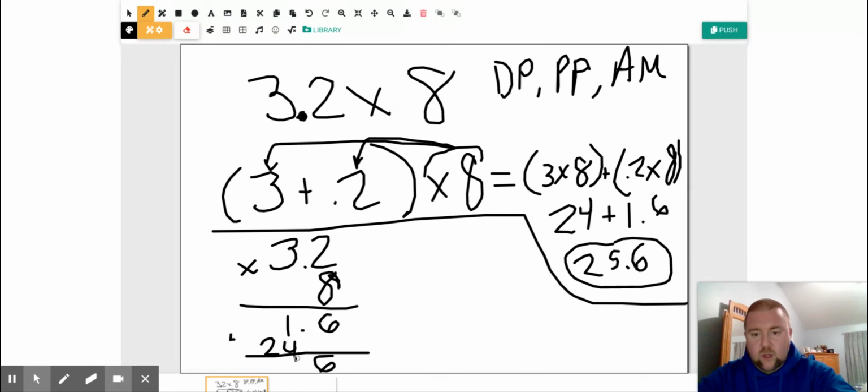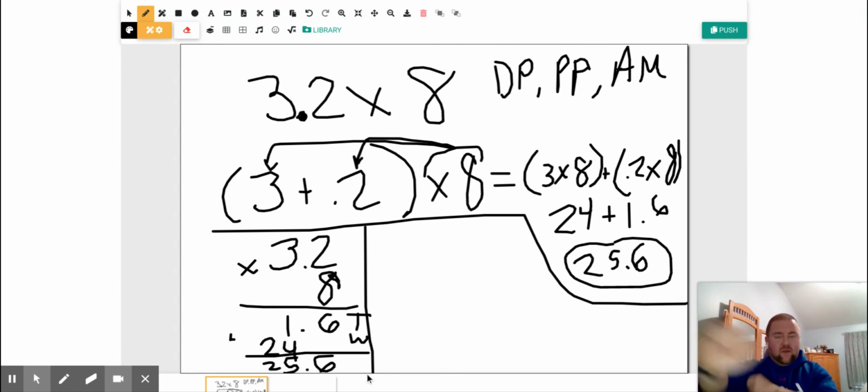Okay. Now, when we do the regular multiplication, it looks a little bit different than this. But it's very similar idea because this is multiplying by the tenths, and this is multiplying by the wholes here. All right. So partial products are just breaking the numbers apart, just like we did in the distributive property, and making sure that you're multiplying that 8 by everything that is on the top, the 2/10, and by the 3 wholes.